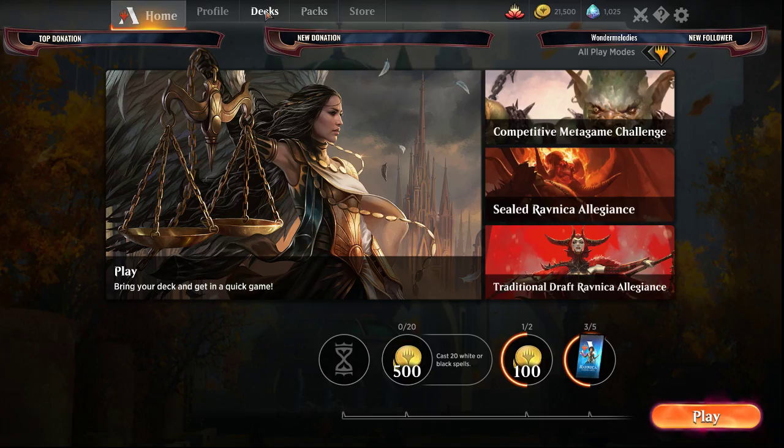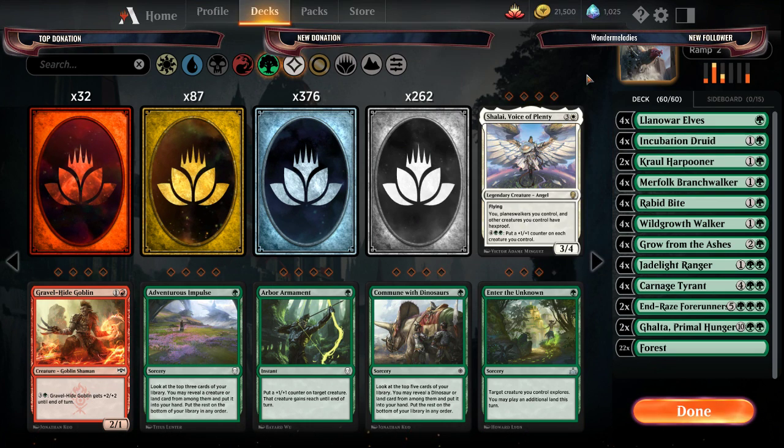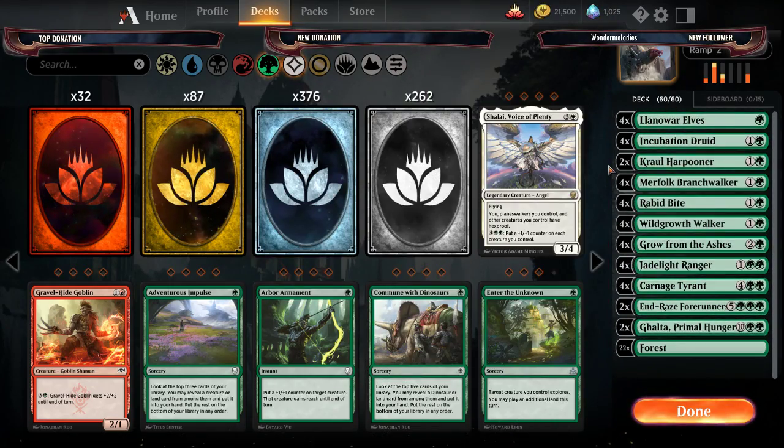So the auto-tap went for the Incubation Druid first before the land. Yeah, auto-tap seems to pick the biggest single sources of mana first. Which kind of screwed us. That's painful. But I think the deck works in principle.